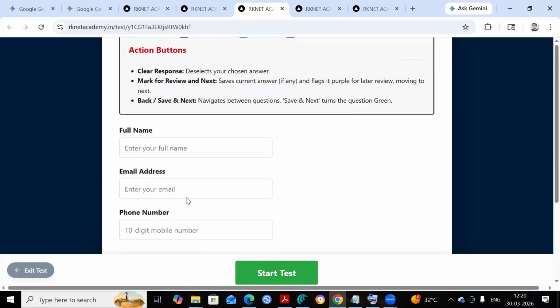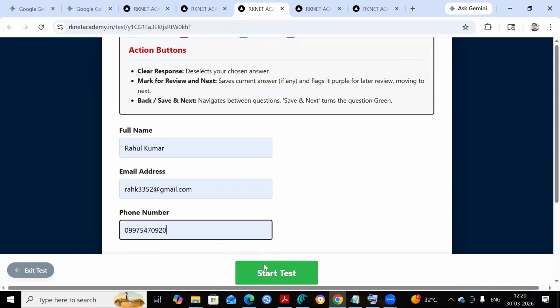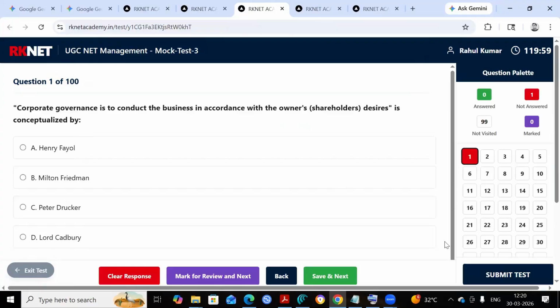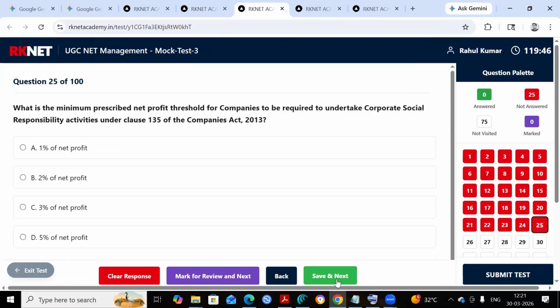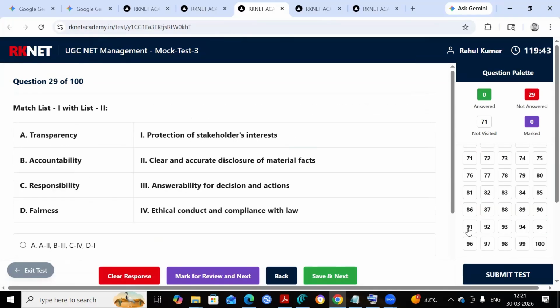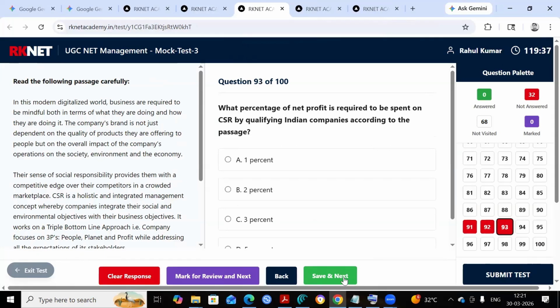The interface that you will see will be the same. Our questions are on the same pattern as those asked in the NTA exam.